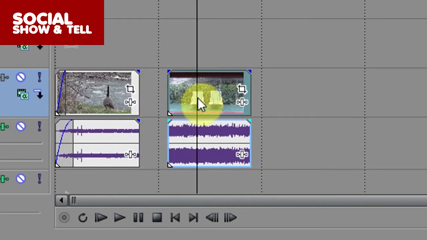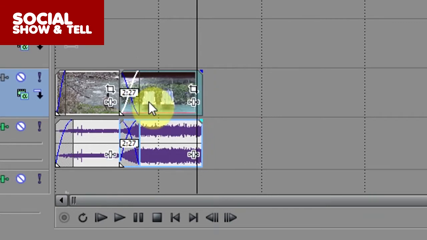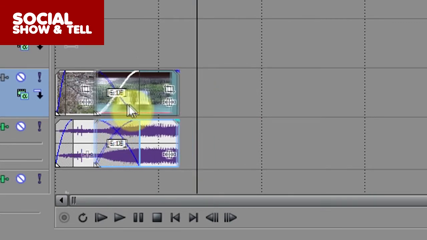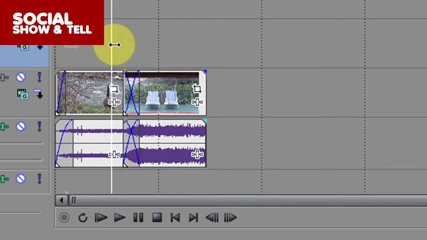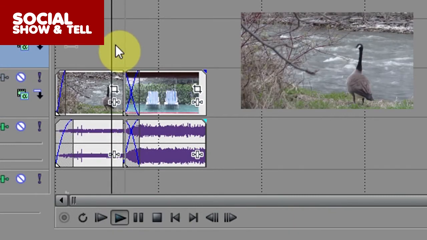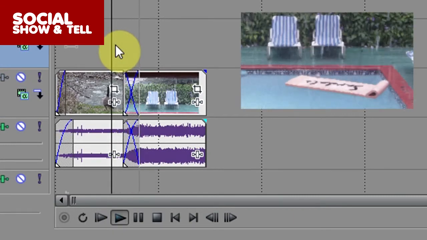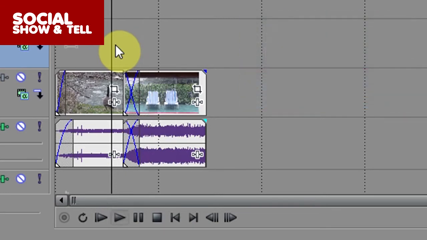And basically that's as simple as clicking and dragging it into another. And instead of fading, now you're dissolving from one to the other, both the video and the audio. So now if we play this back, you have the basic dissolve between your two elements. But let's say that you don't want it to just simply dissolve one into the other. You want to do some kind of cool transition.